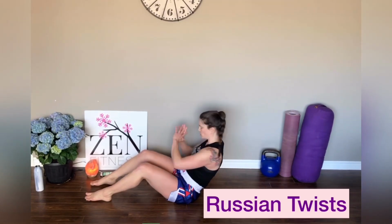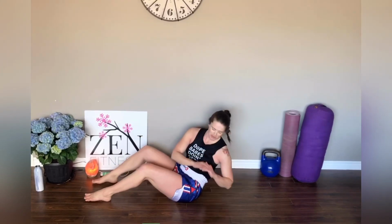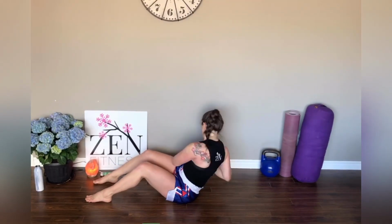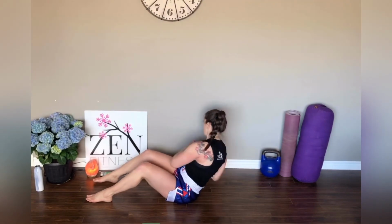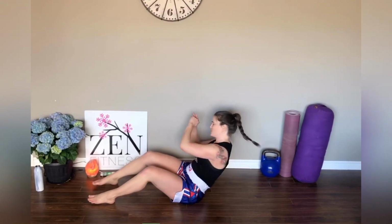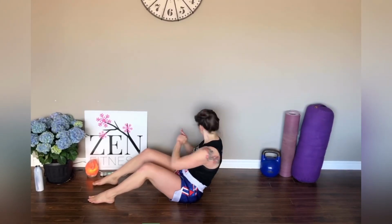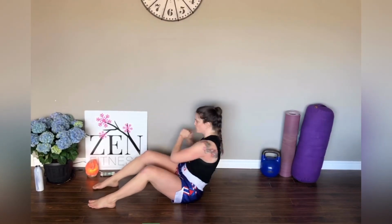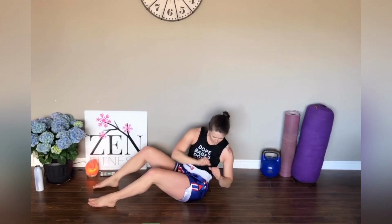First 30 seconds, we're gonna twist. With our abs, we're not gonna take a break in between rounds. We're just gonna go for it. Let's twist. Exhale as we twist the body. Woo! The ponytail's whipping me. Make as much noise as you like. Got me right in the eye. We twist with intention. That's what my loud exhales are for.